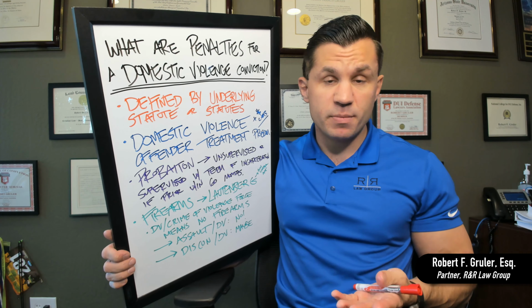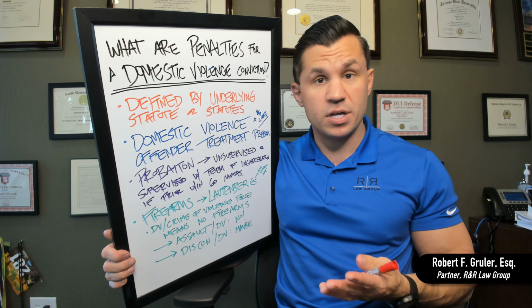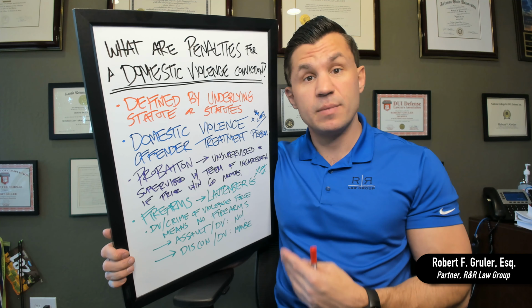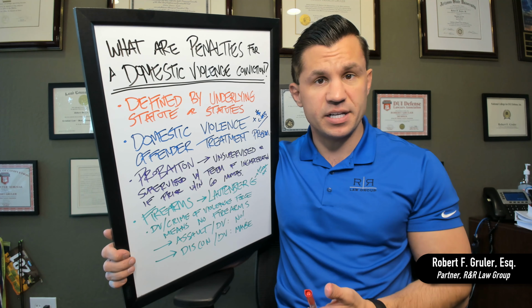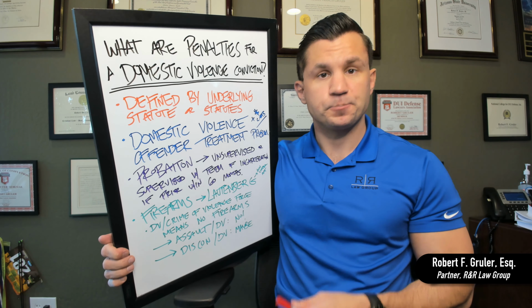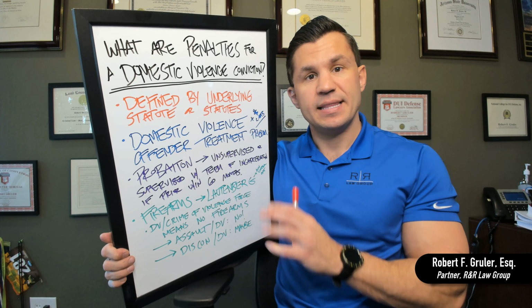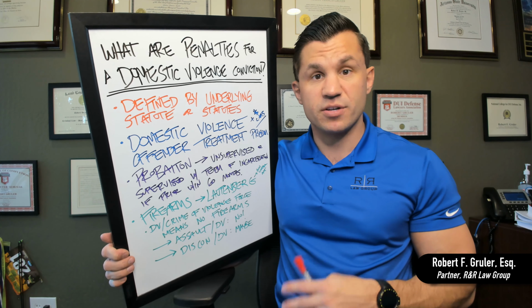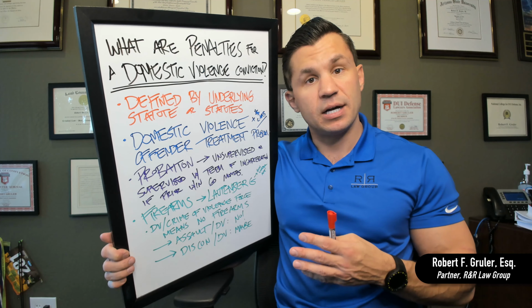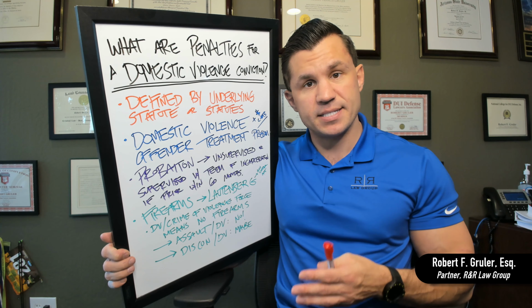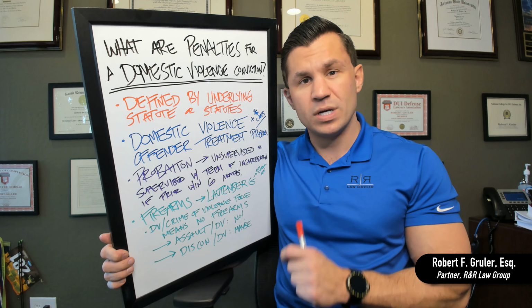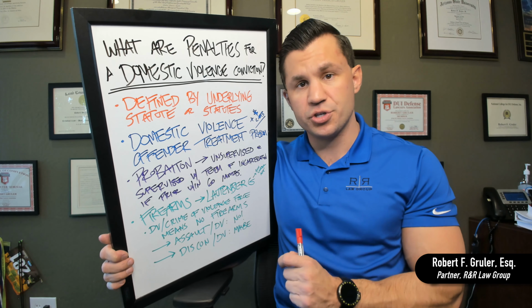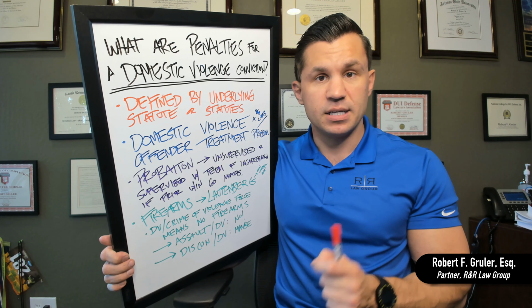It could be a misdemeanor type of offense, a class 1 all the way down to a class 3, or it could be a much more serious felony like an aggravated assault or a homicide case. So it's important to remember that this video is not going to talk about each one of those underlying offenses, because there are many different types of other crimes that can be designated domestic violence. Here we're going to talk about what the actual domestic violence portion of this tack on is. And so we'll run through it.